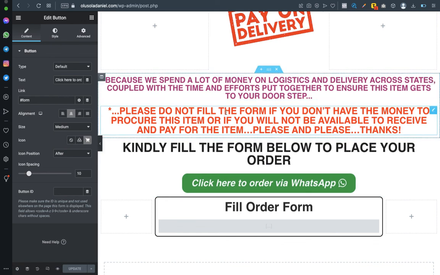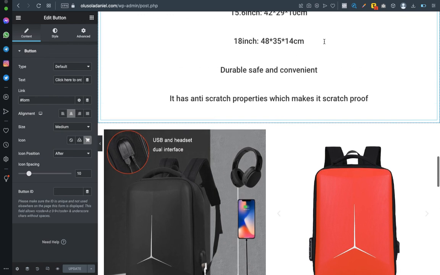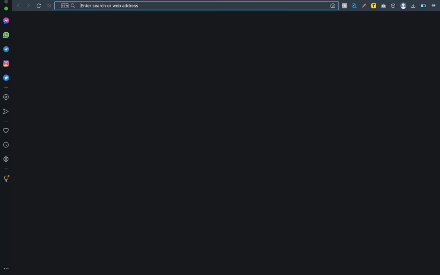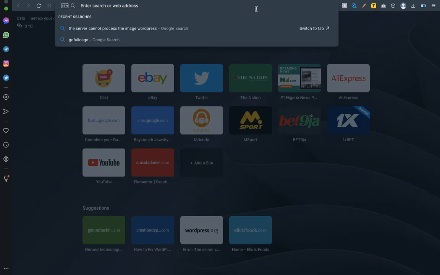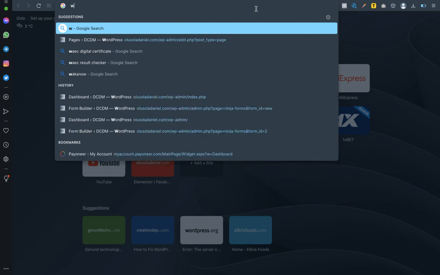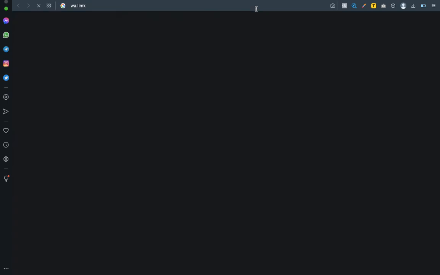So let me quickly show you guys how to do that. So you create a WA link. How do you create a WA link? Go to open a new tab, go to wa.link. Let me see.